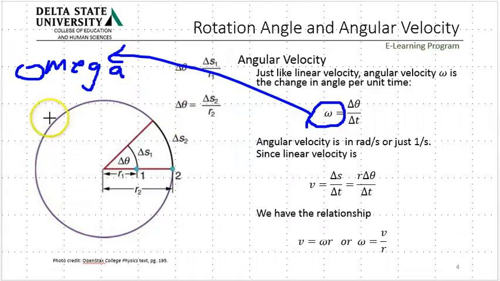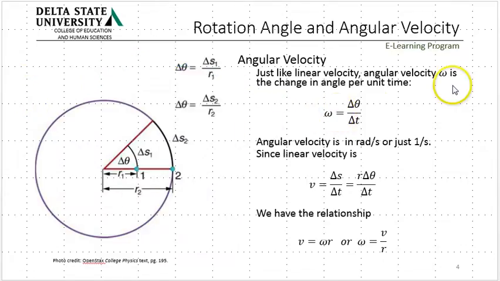An uppercase omega looks like this, like an upside down horseshoe, right? This is a lowercase omega. So angular velocity, delta theta over delta t, is radians per second, or just a per second, since a radian really isn't a unit. 2 pi radians is just our way of saying we're talking about an angle, but it's not really a unit per se. Now if we want to convert this to linear velocity, delta s over delta t, well, delta s is r delta theta. So our linear velocity around this circle ends up being omega r.